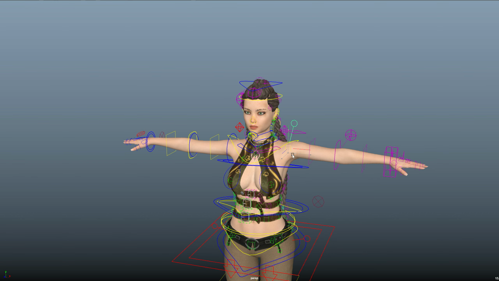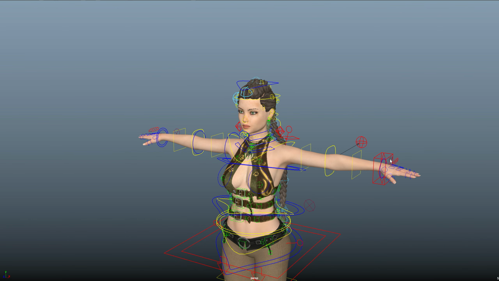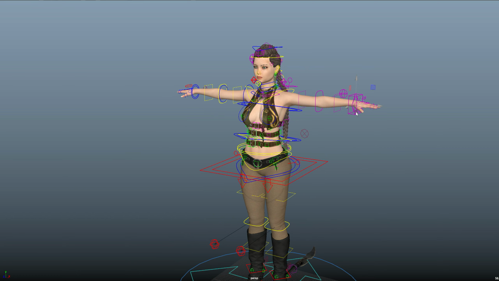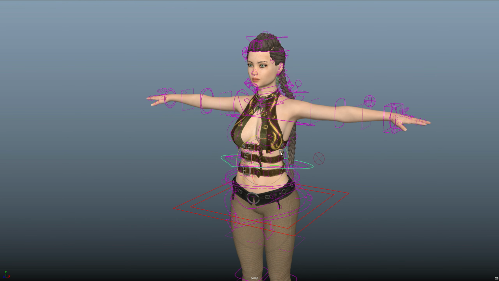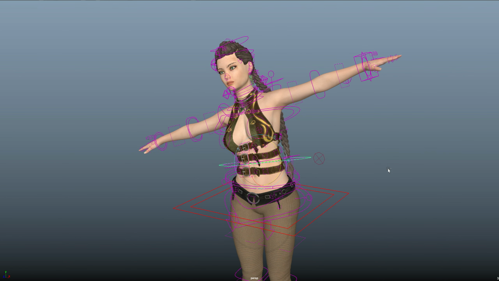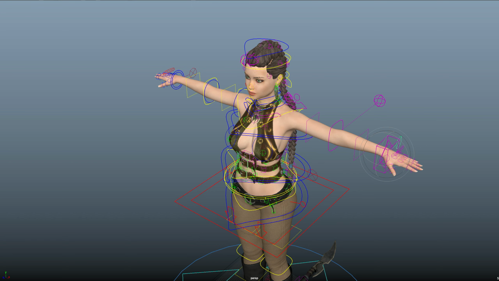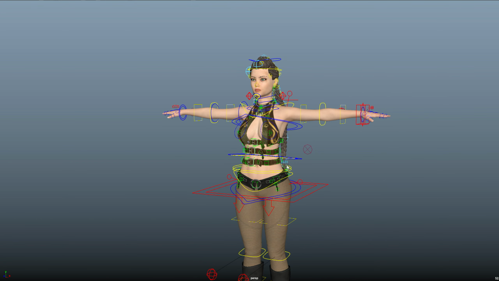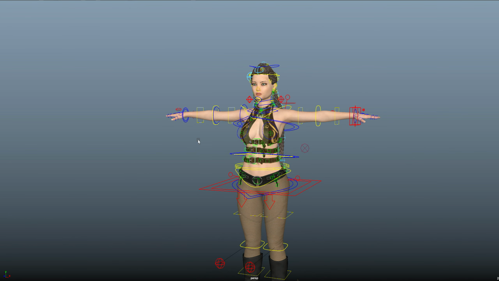And you have the same thing here for the arm, to manipulate the position of the arm. Of course, you have the classic space switch, so you can tell if you want or not following the rotation of the chest or things like that. And I have the same thing on the FK and on the IK. So for example, if I go here in IK, you can see the arm is following the chest. And if we go inwards, you don't have the space switch. So classic space switch, but I have it also on FK and IK.